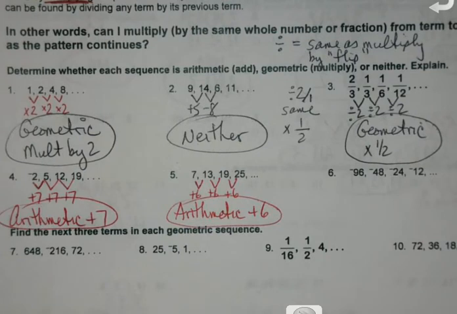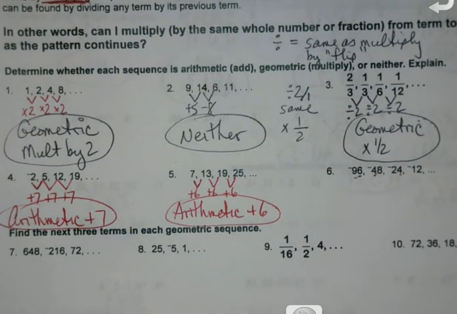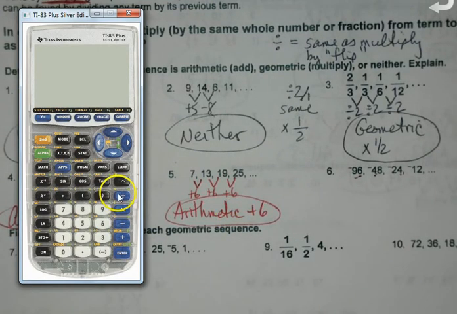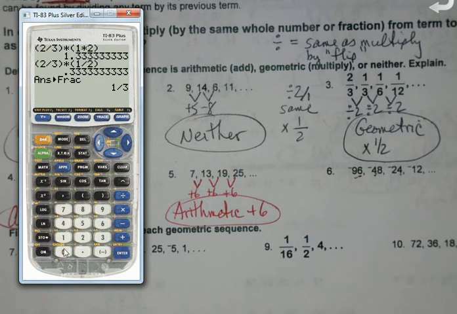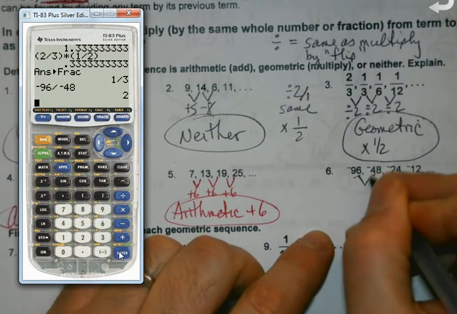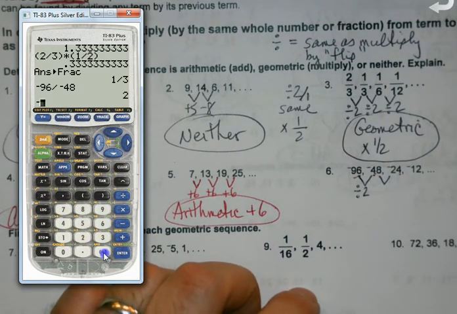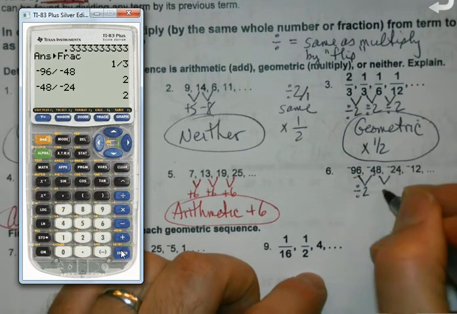Now, number 6, this would be add -48, but then if I do that again, it would be 0, so it's not that. Can I divide 96 by something to get to 40? Yeah, 2. Now you're like, I don't know that 96 divided by 48 is 2 off the top of my head. Yeah, but 48 and 24 and 24. You also could just divide them and go, ooh, it looks like 2. So if I divide by 2, I wonder if that would work again. Let's see, -48 divided by -24. Oh yeah, that's 2 again.